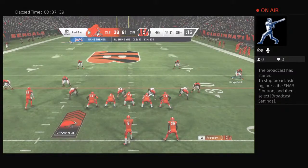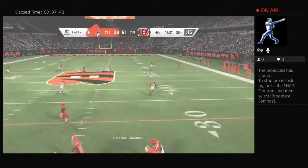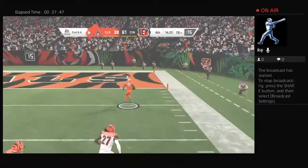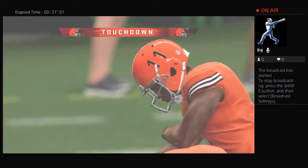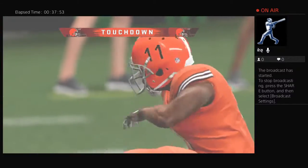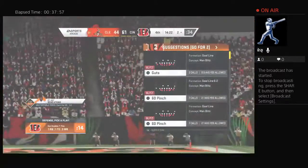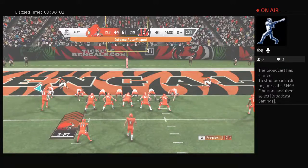From the 26, they'll line up on 2nd and 4. Now Mayfield, he's going to float this one deep right side. That's caught inside the 20. And all the way in. Touchdown, Cleveland. Antonio Callaway with his 2nd touchdown of the night. And the Browns make some inroads here on that deficit.